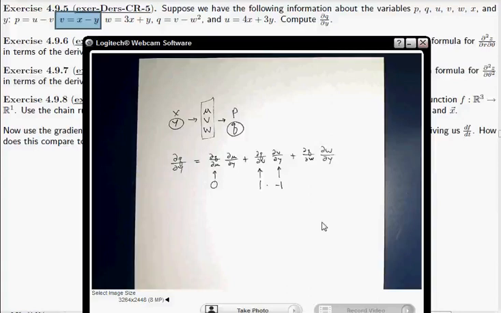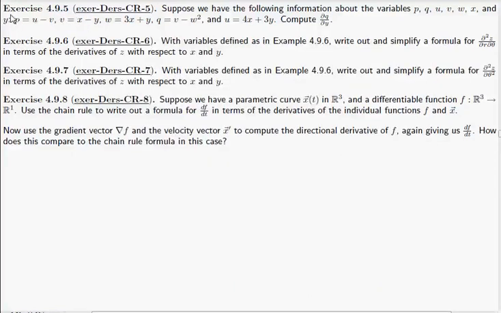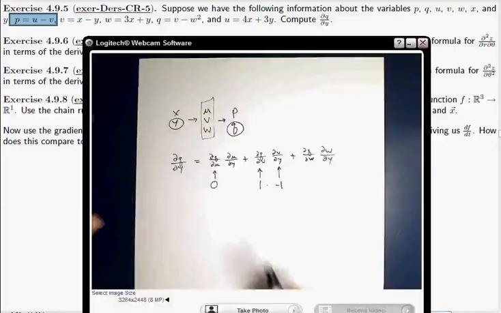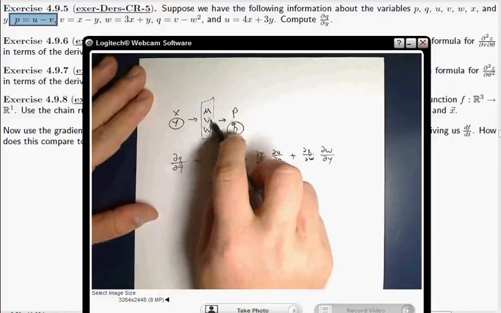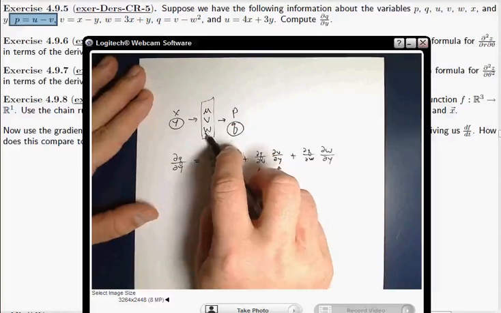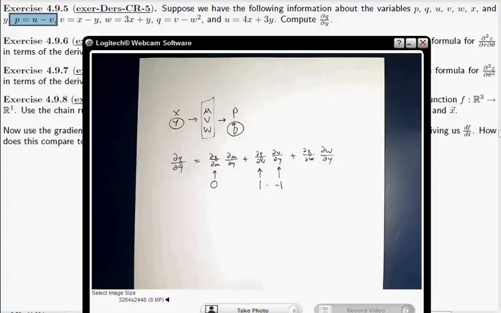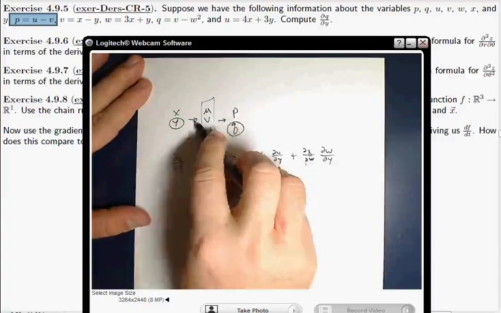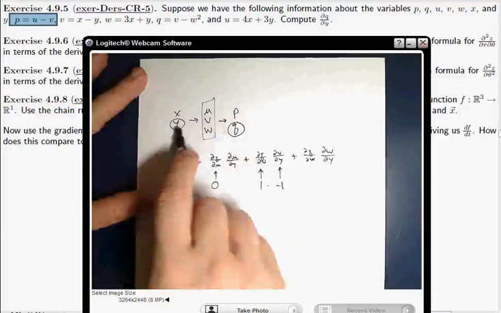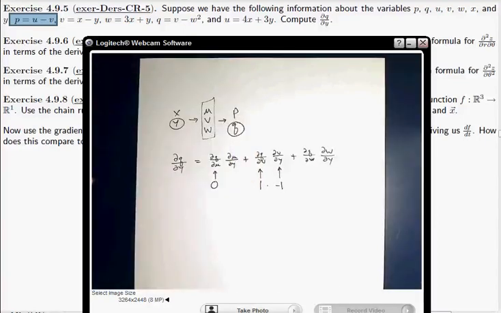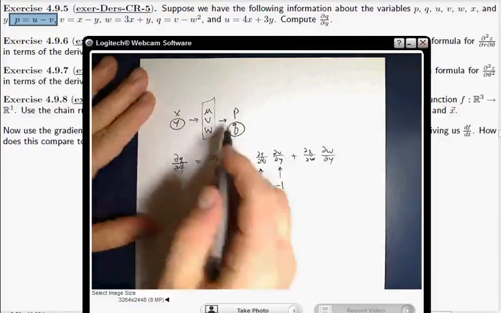Yeah, but I don't really know how we can draw this diagram. Well, because of the way the functions are given here, you see that p is given as a function of u and v, and so that allows you to say that p has to be 1 step over from where u and v are. There's another variable w that also has to be in here, but p had to be 1 step over from u and v. And then you piece it all together, every little step. So v is a function of x and y, so that has to be 1 step over from where x and y are. The variables have to fit together in some way, and you see from the equations you're given that you can assemble this collection of dependencies.